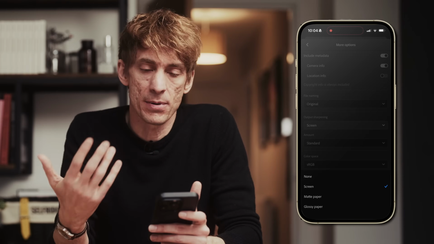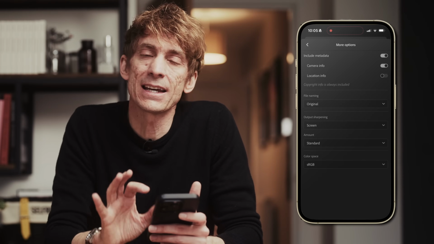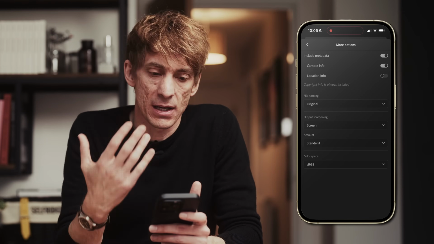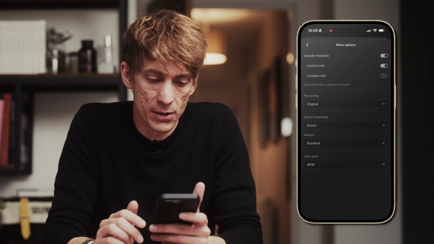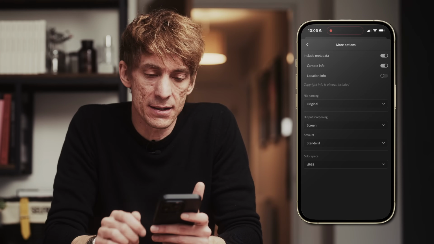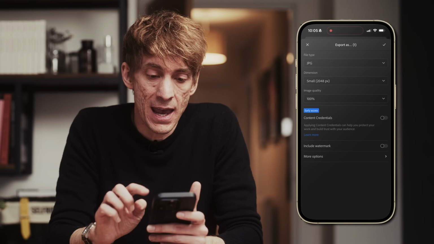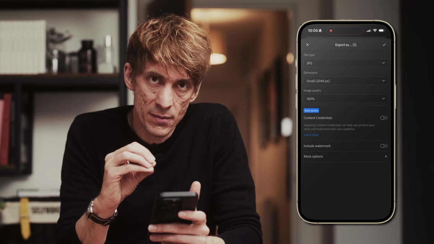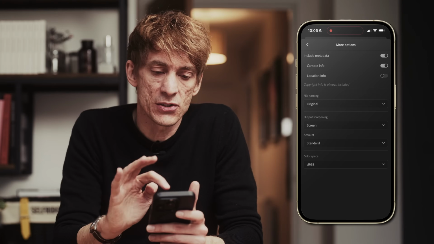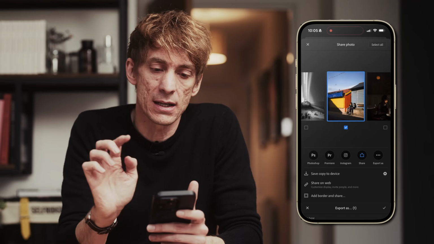It's got matte paper, glossy paper for print. We're telling it to sharpen it for screens because people will be looking at this image on a phone through Instagram or maybe on a computer screen, right? Leave the amount to standard and leave the color space. And then when you export that image as a JPEG, you've downsized it in terms of the dimension, and in more options you've told it the output sharpening is for screen, then you can export that and it will give you an image that will hopefully hold up and still look sharp wherever you happen to post it online.